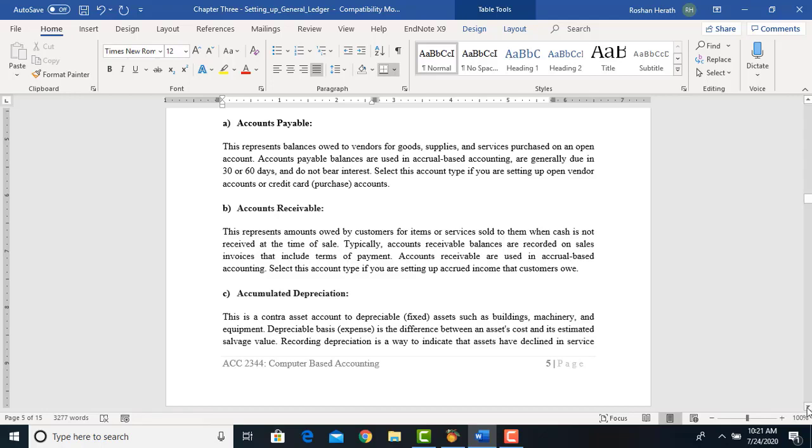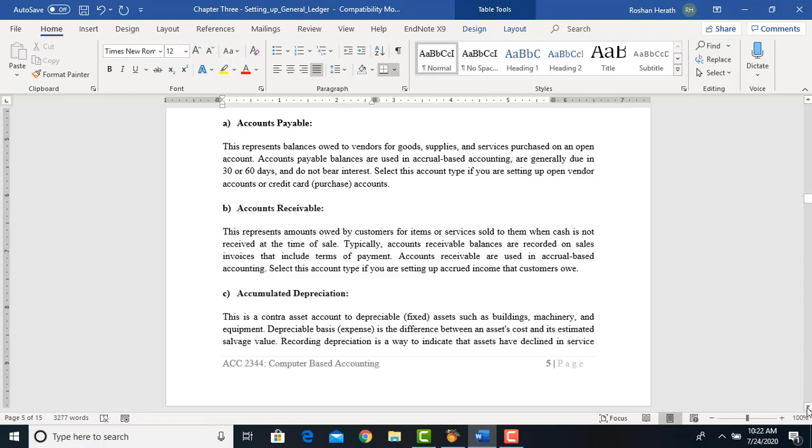So when you do transactions on credit, you are allowed by your suppliers to pay the money at a later point in time. Generally, you are given a credit period of 30 to 60 days. Select this type of account if you are setting up open vendor accounts or credit card accounts. So simply putting, for the trade payables, the relevant category is accounts payable.